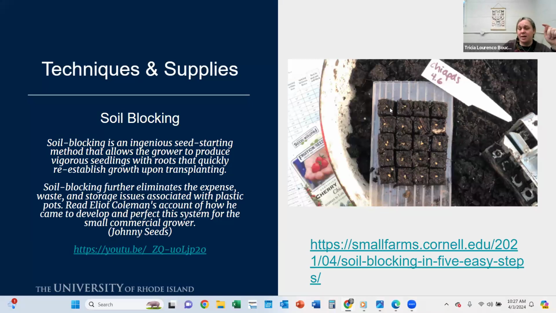The benefit of that is you're not using as much plastic, which is nice for the environment. And also these will grow really well in here, and they will air prune their roots. And if you need more soil after the plant's grown so much that you need to upgrade, there's like a whole system. They have little tiny blocks to start your seeds, 1-inch blocks to grow on the plants, and then you can bump them up into 4-inch blocks, and they just kind of fit into each other. And I'll send you some videos on how to do this. Soil blocking is the second technique.